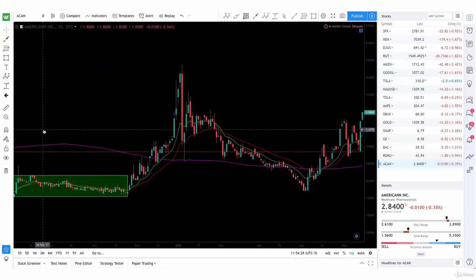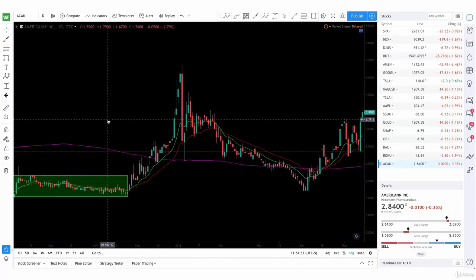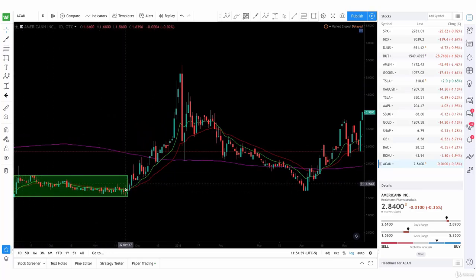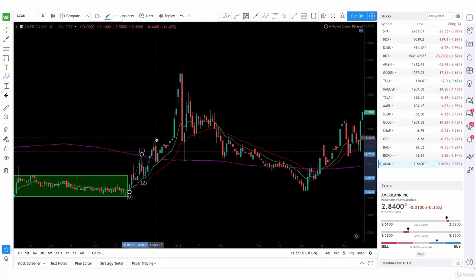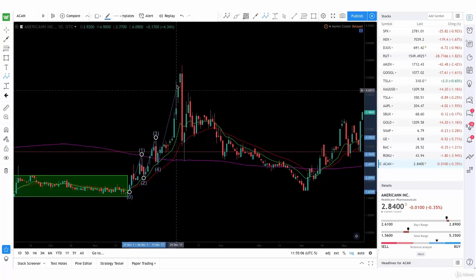The first wave is going to be the hardest one to identify because it's usually when markets are still bearish and everybody's still looking bearish. Look at this consolidation phase right here. And then what happens? Let's go to our 1 through 5. We get a little impulse wave up, and then it stops right here. Then we retrace, which we call number 2. Then we keep going up again. Wave number 3, the other impulse wave, retraces again. Then we get a big wave number 5.